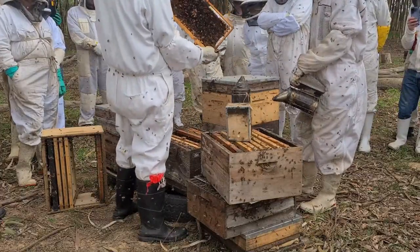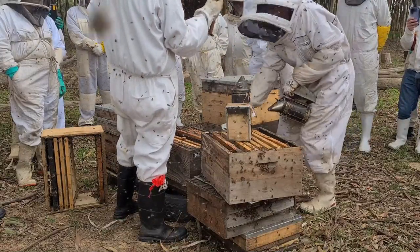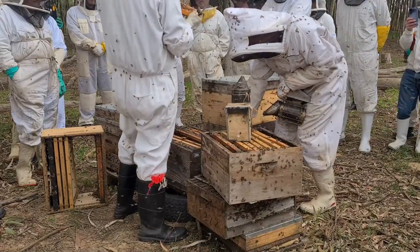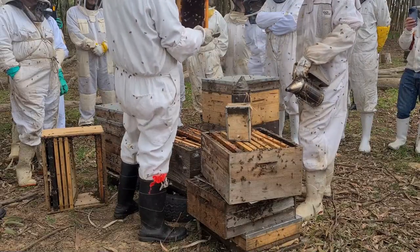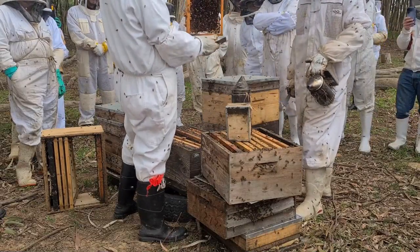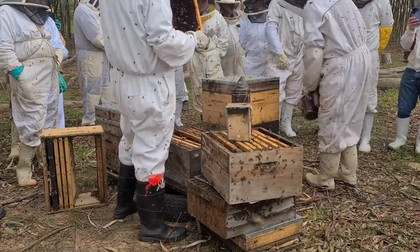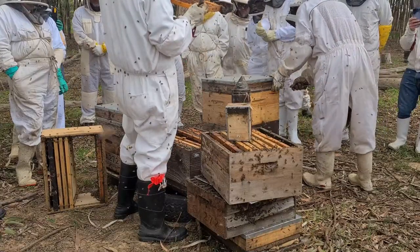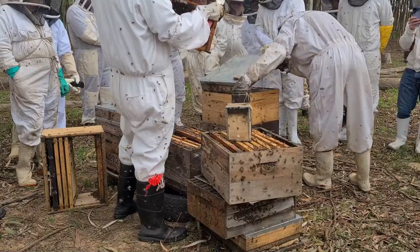Very quickly on the canola. That looks like, I think it's like a full-size queen cell. What do you do when you have a queen cell? Do you move it to the top? So that queen cell doesn't look like it's a queen cell that's emerged and it hasn't got an egg in it. Can we have a look?